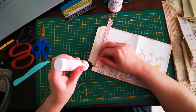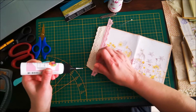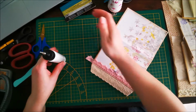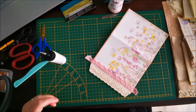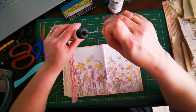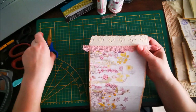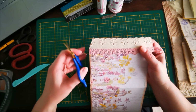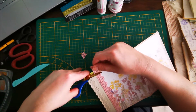Okay. So, how to do this? Okay. I hope this is a slightly good tutorial. I don't do tutorials that often. I explain what I'm doing when I show my project, but I don't do tutorials that often. Okay, let's do this. I want to make it sturdier on this side, so I will do this.